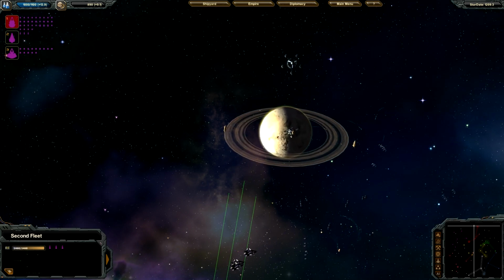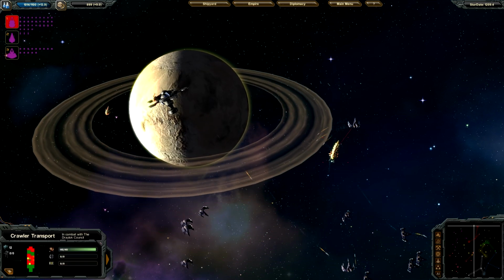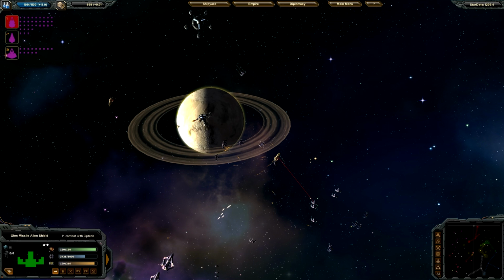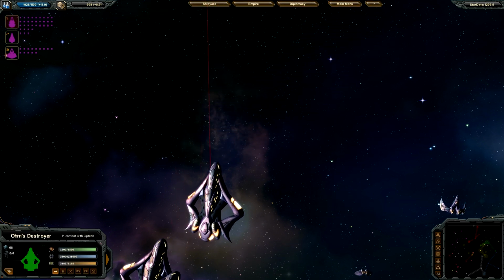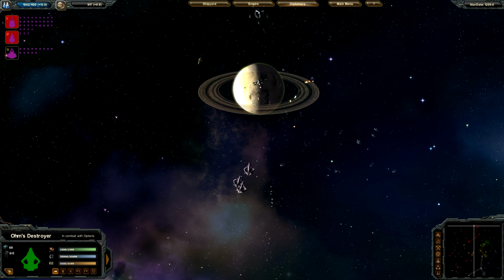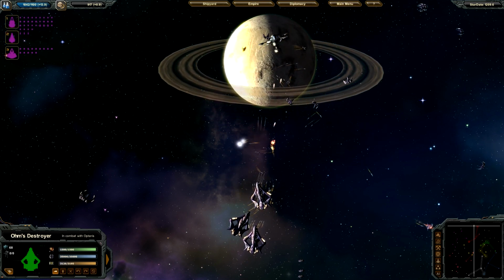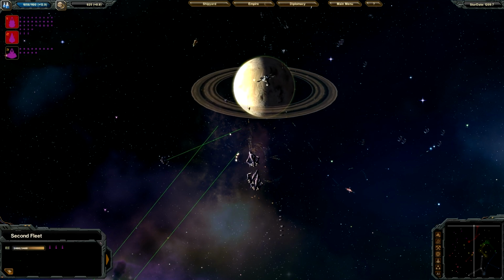So we're going to bring in our planet bombers. And we're just blowing up everything. And I cannot remember what I have on these destroyers. Looks like some missiles and some sort of beam weapon or laser. Alright, so my planet bombers are coming in.